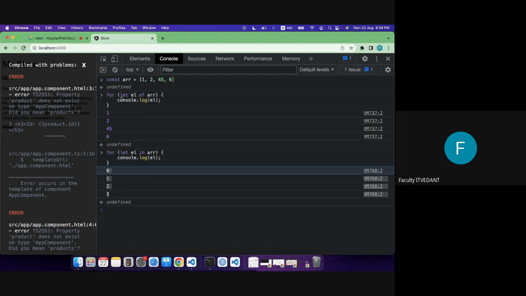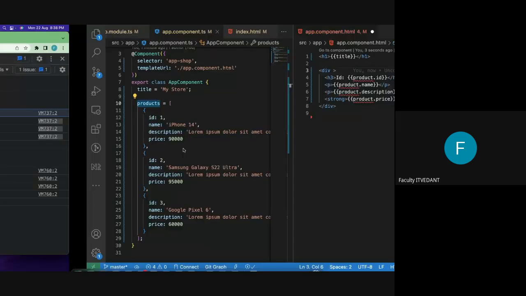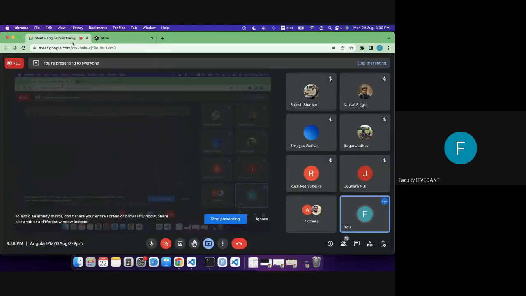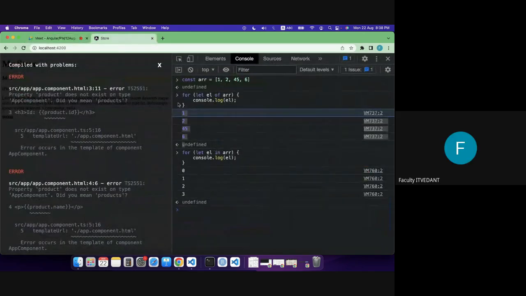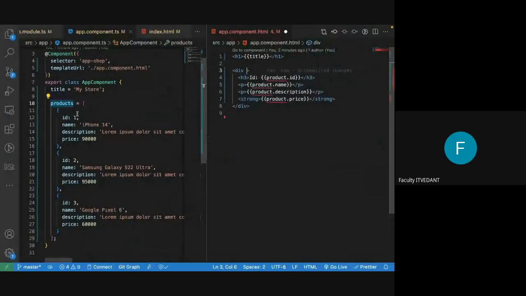So for of loop gives me the values. Is the difference between for of and for in loops understood now? Yes, sir. Okay.